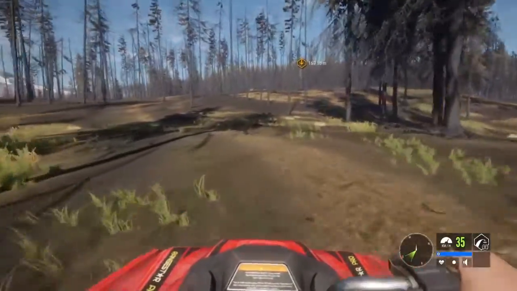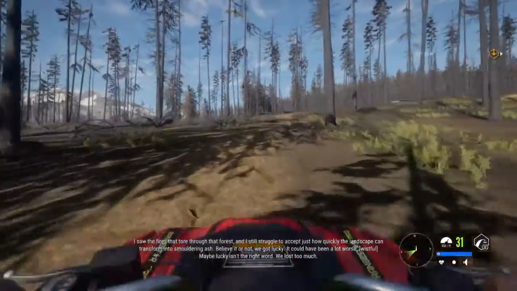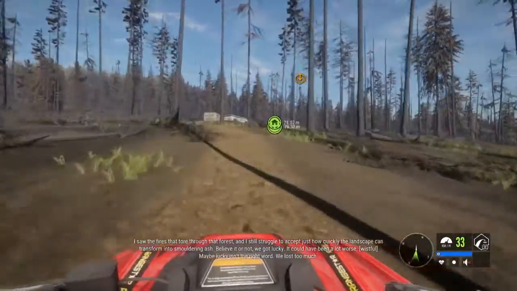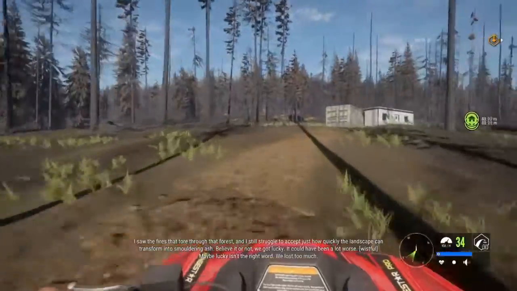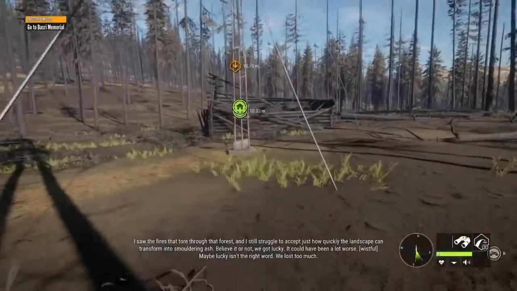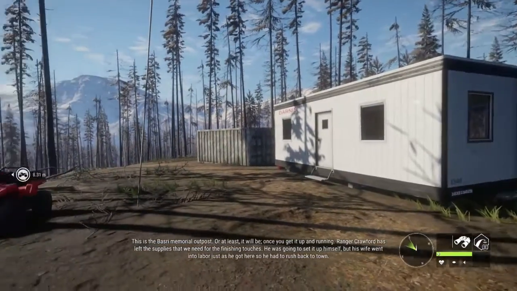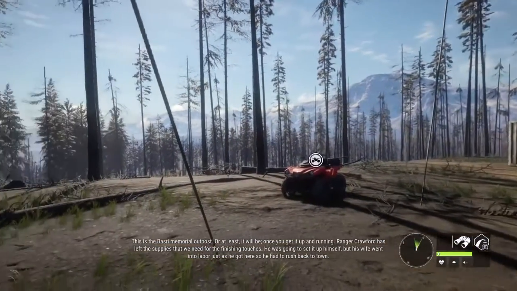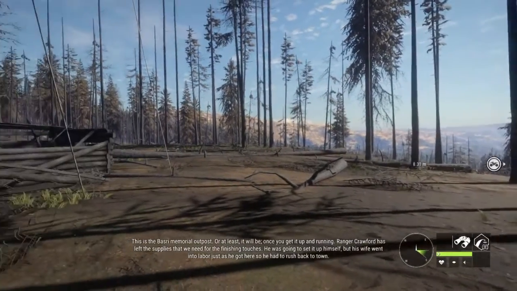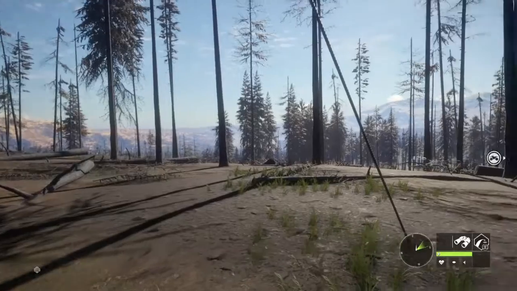now I forgot what I was gonna say. I saw the fires that tore through that forest, and I still struggle to accept just how quickly the landscape can transform into smoldering ash. Believe it or not, we got lucky. It could have been a lot worse. Maybe lucky isn't the right word. We lost too much. This is the Basri Memorial Outpost. Or at least it will be, once you get it up and running. Ranger Crawford has left the supplies that we need for the finishing touches. He was going to set it up himself, but his wife went into labor just as he got here, so he had to rush back to town.